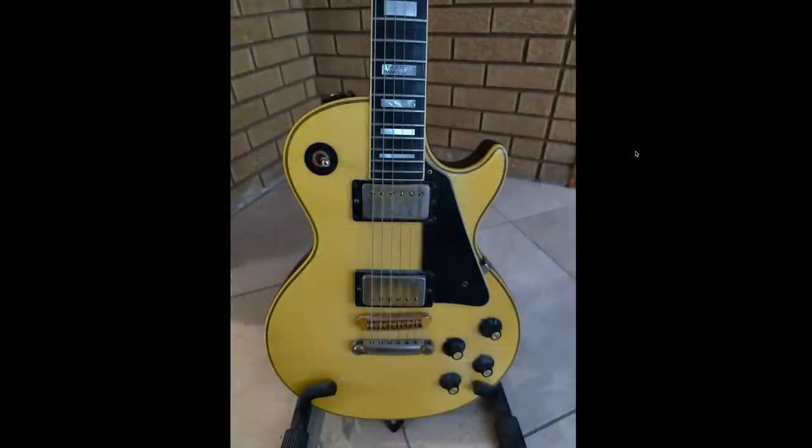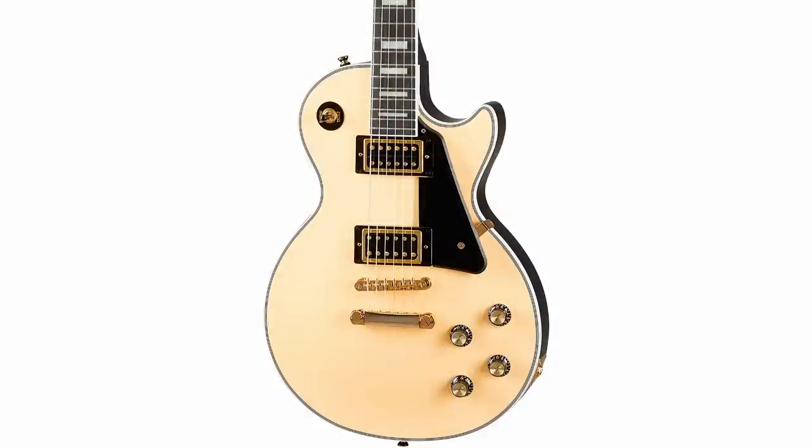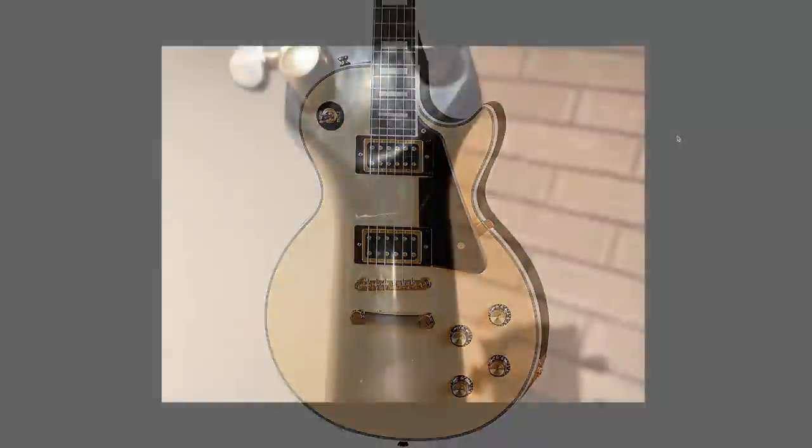A friend of the show just recently purchased one of these, but then when this one showed up, it's like, oh cool, so there is more than one. But Epiphone, not too long ago, actually did a run of white tops like this as a tribute to these original ones. But then unfortunately, this one had a headstock break. And I'll always regret selling my old one. It might not have been in the best of condition, and I think I needed to restore the pickups or something if I remember correctly.